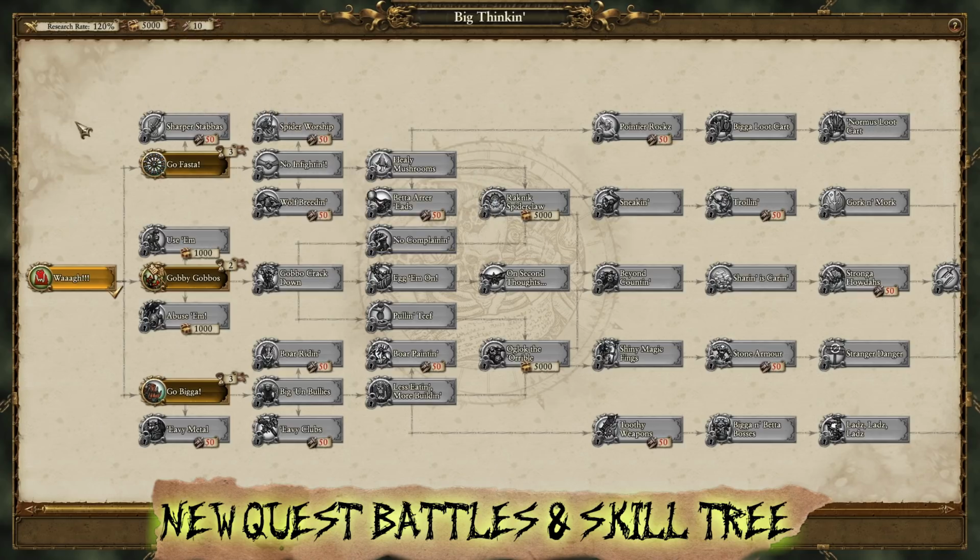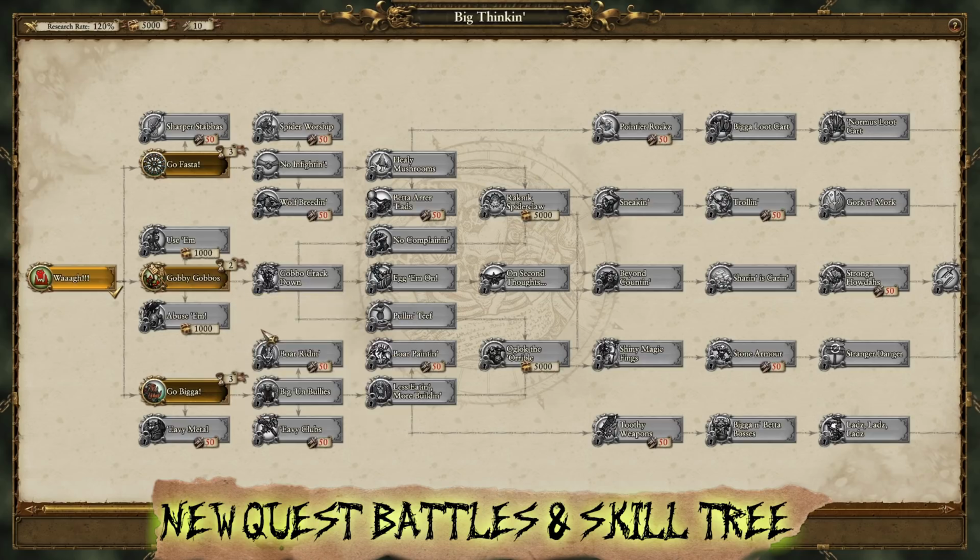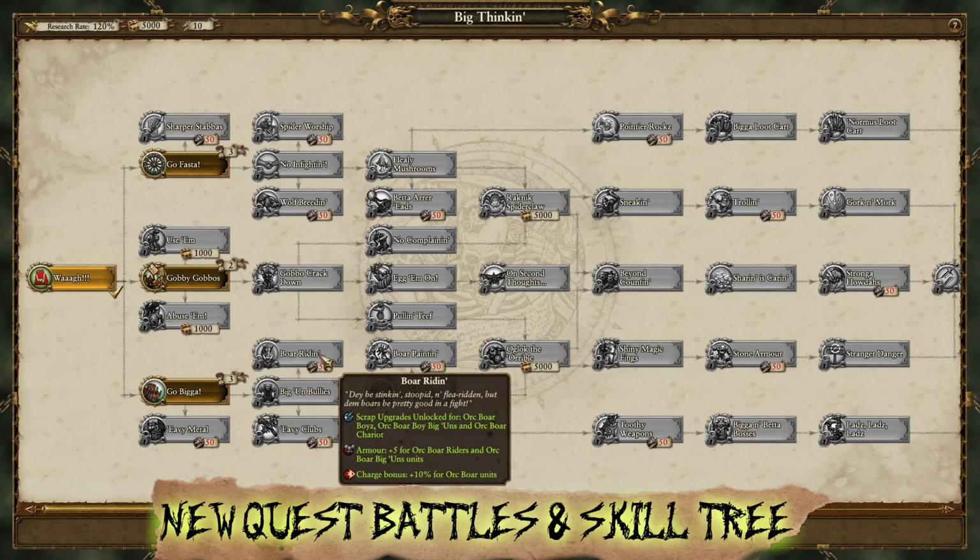So if you look around here, you can see we do have the gobos here. So this one, for example, gives leadership to goblins, missile damage, just all sorts of stuff, upkeep. I mean, it's a really cool tree. But now you'll notice there are some which actually have the little scrap icon. So right here, for example, this one's called Boar Riding. So this allows you to upgrade your Orc Boar Boys, your Orc Boar Boy Biggins, or Chariots. It also does have passive stats as well, so it gives armor to those units and charge bonus to Orc Boar units, but more importantly, it allows you to upgrade those with scrap.